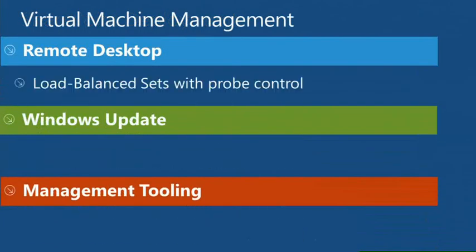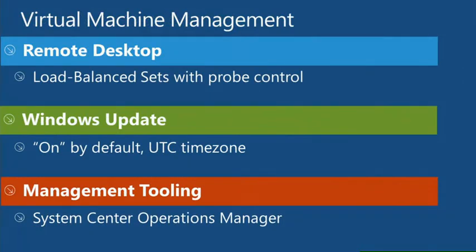Okay. And then, of course, just one quick last point. For virtual machine management, remote desktop is the best way to go manage it. You want to be able to get in there and use it. Windows Update will be on by default. This is an interesting one. We grappled with this for many weeks over what the right approach was. We decided we wanted it on by default, even though you probably don't manage using Windows Update.